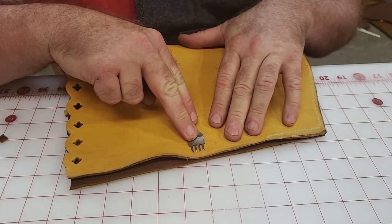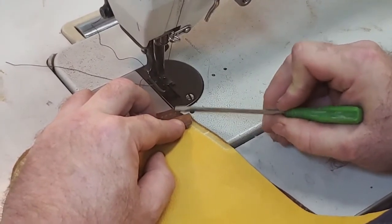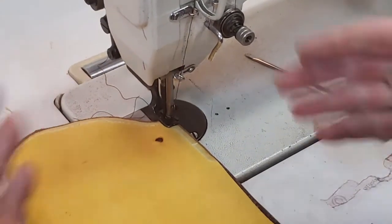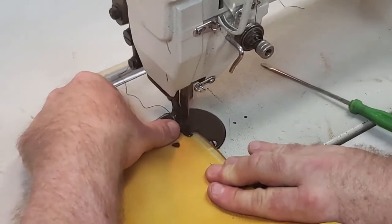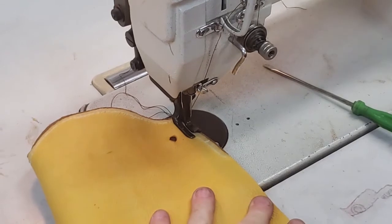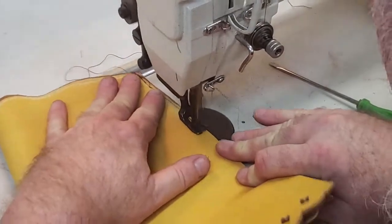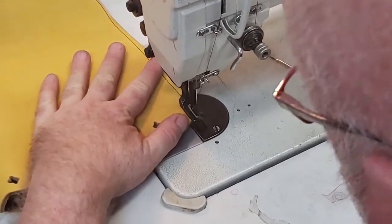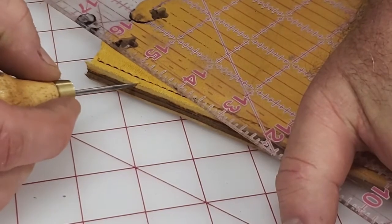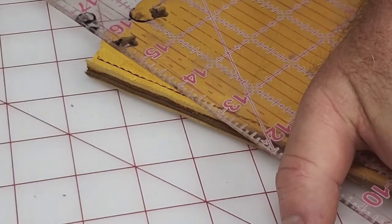The best stitch for this is a saddle stitch, though I'm going to use a locking stitch sewing machine. I line up the last hole I punched, drop my needle right through it — I can feel by the friction of the needle that I got it — then sew and lock. A tip I learned from an old cowboy boot guy: take the needle to the edge, lock it, pick up the foot, spin it around, and double sew. There's about a quarter inch of material, so I trim it down and flatten it using the cowboy boot technique with my rotary cutter.